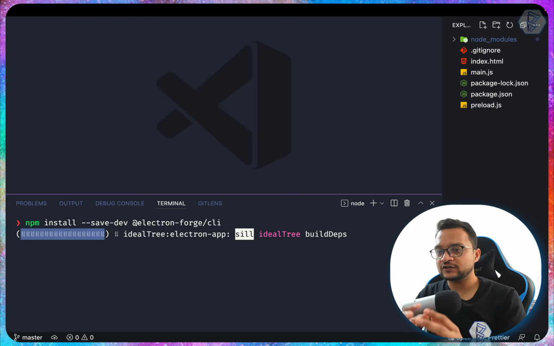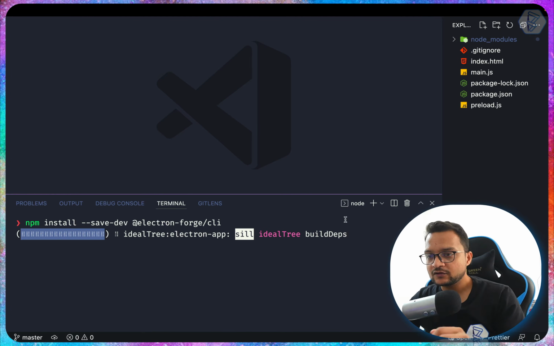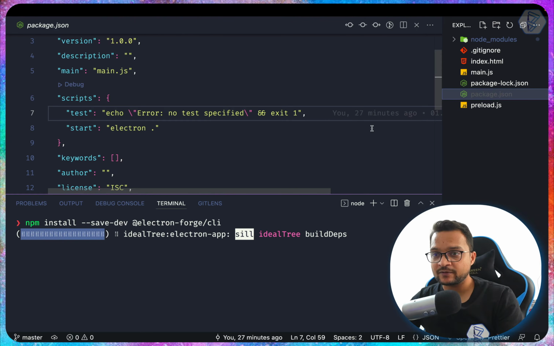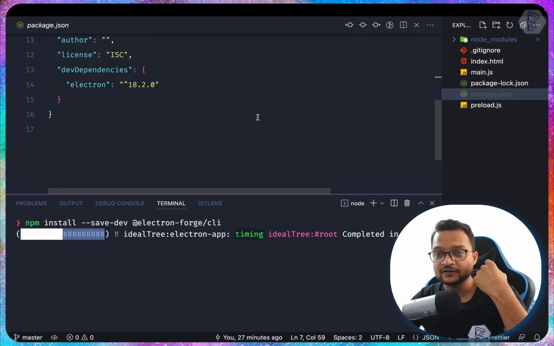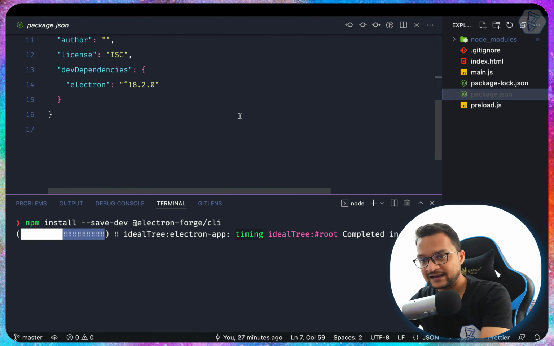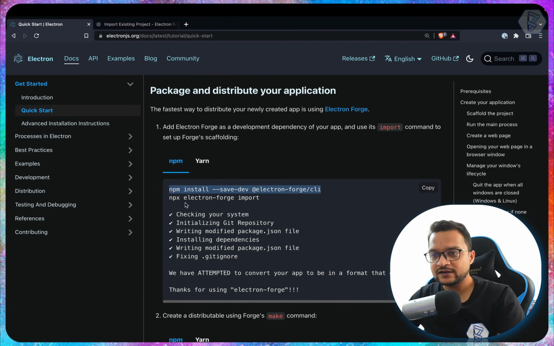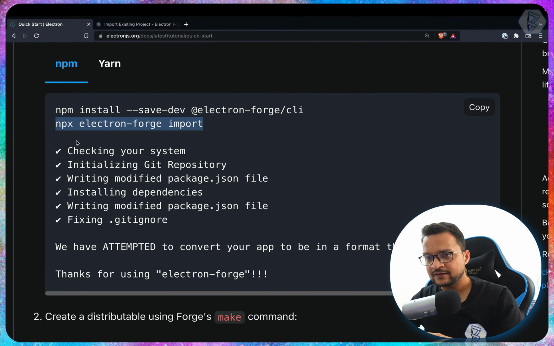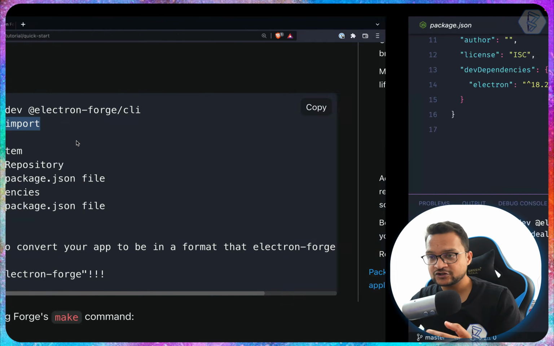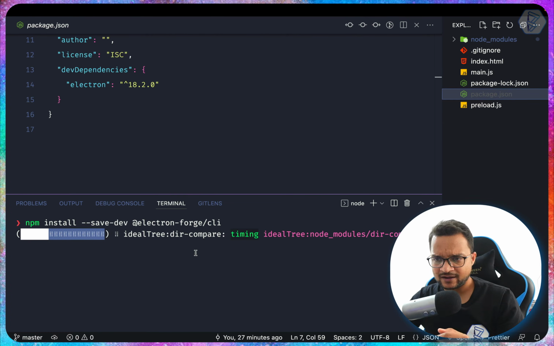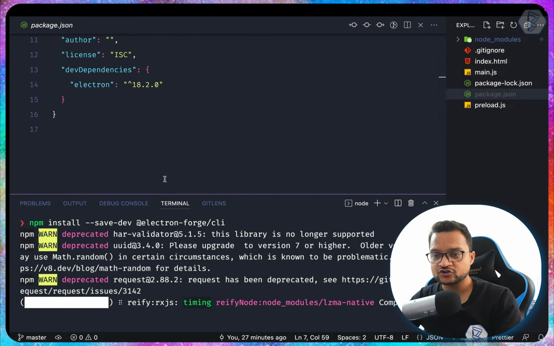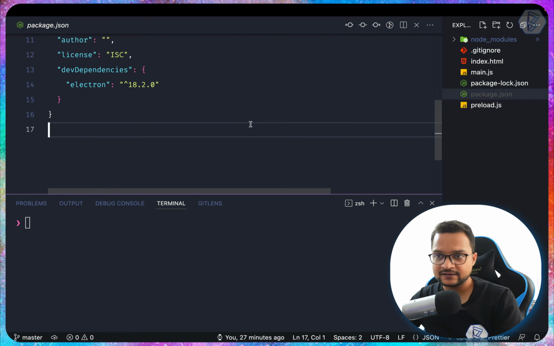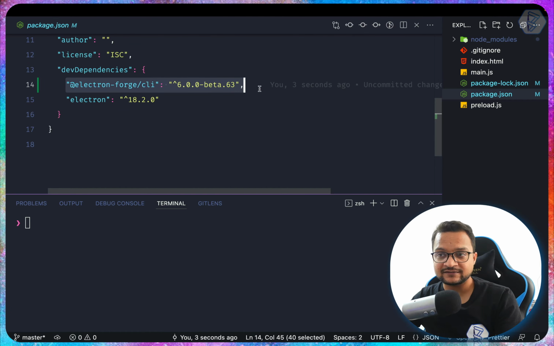This is going to not just install the Electron Forge CLI, it's going to configure some of other things. So once this is installed, we will see on our package.json that we will have another dev dependency of Electron Forge CLI. After that, we need to run npx electron forge import, and this is the real magic which is happening for creating a production ready application. And it's taking time, but after this we are going to run the npx electron forge import. And now you can see it's done, and on our package.json this is there.